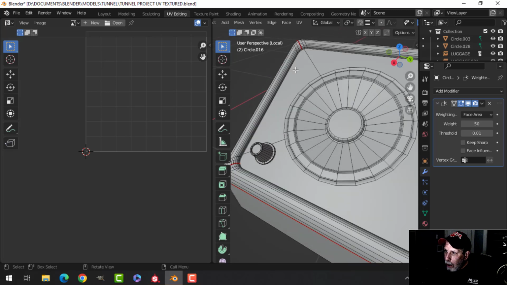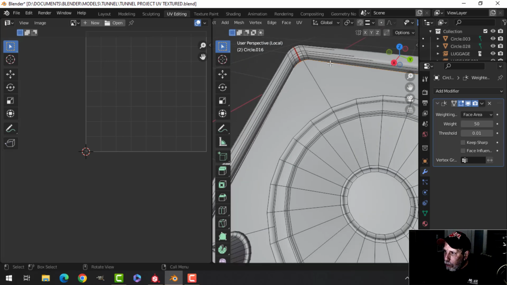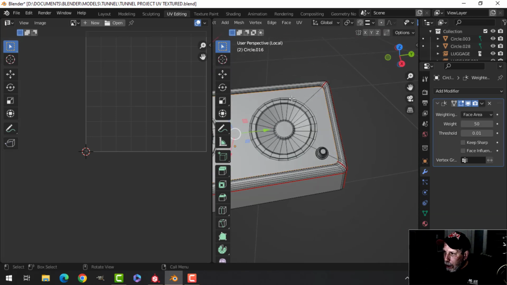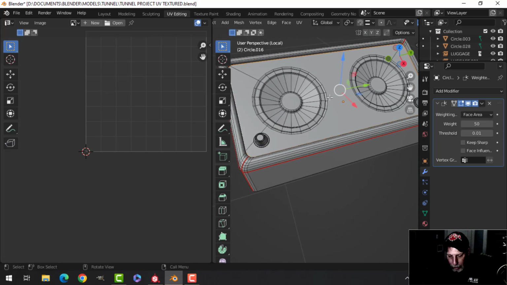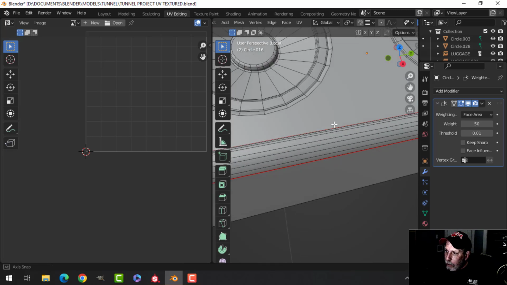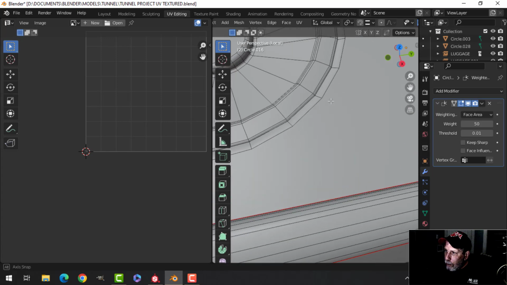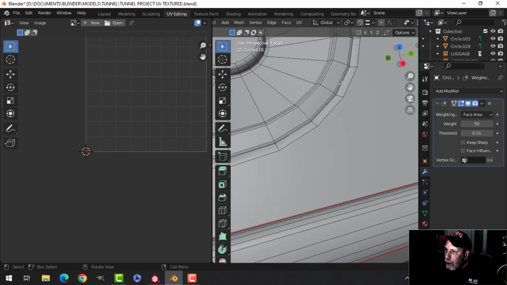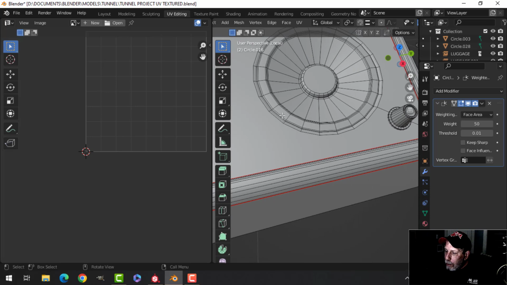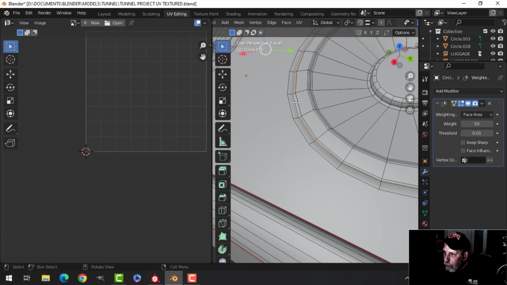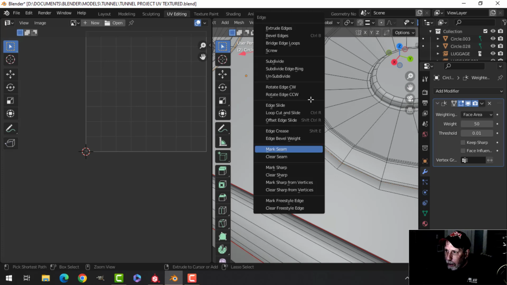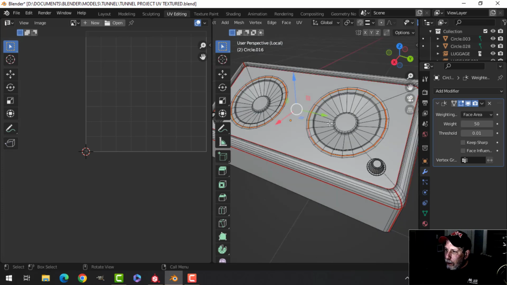And so I'm going to select this edge that just goes around here and goes around all this center flat piece right there, and Control E, mark seam, and that's going to actually help me isolate this area to put a different material, if I choose to, compared to this very easily. And the same goes for the speakers. If I wanted to do a separate material for those, I'm just going to choose the innermost lining of this main layer here. I think that's that, and I'm going to do that there.